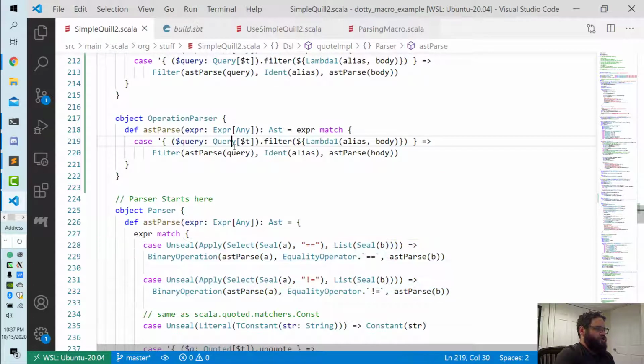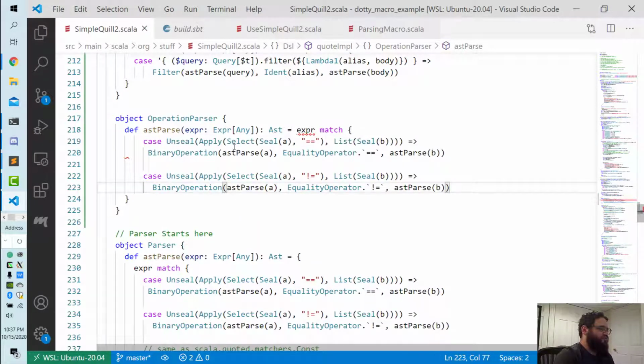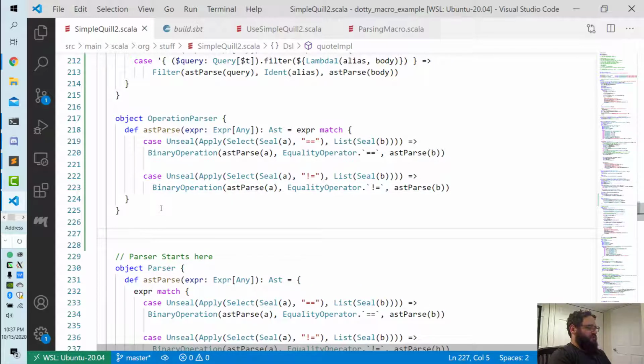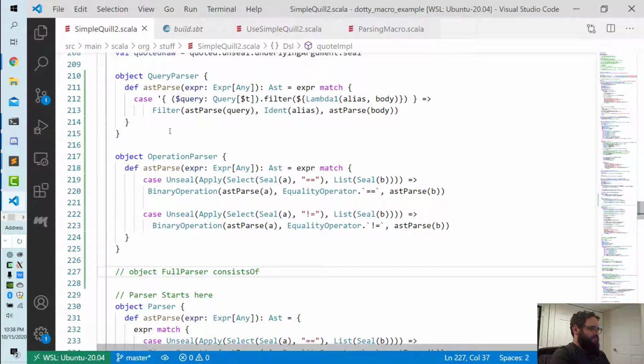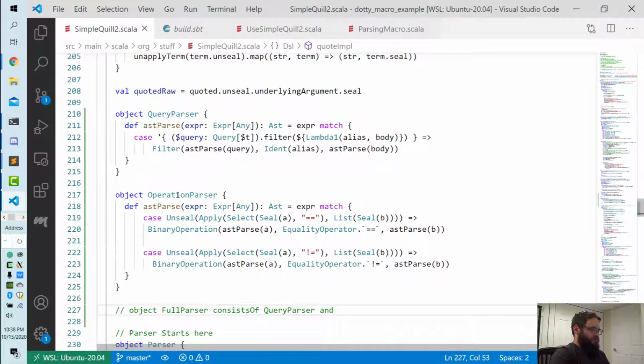What I wanted to do is to create what you can call composable parsers. In other words, you can do something like object full parser consists of, let's say, query parser and operation parser, and a bunch of other parsers.